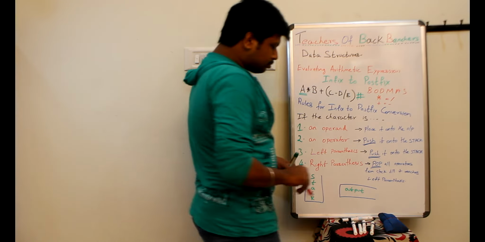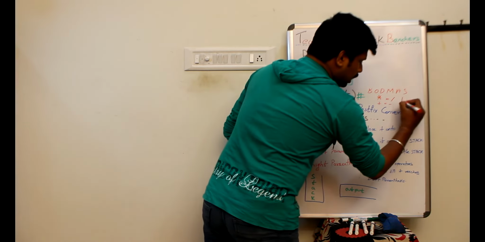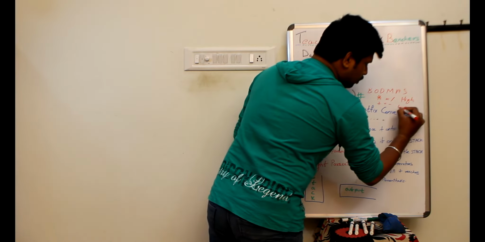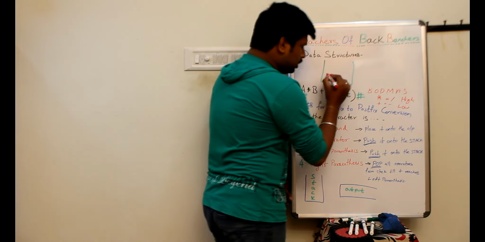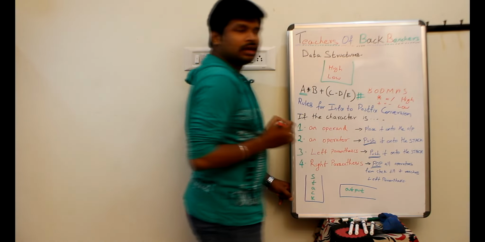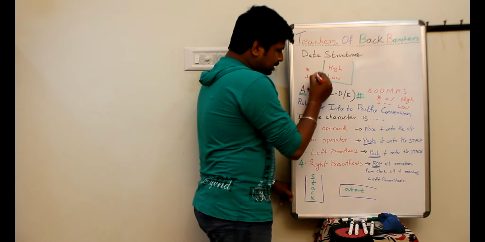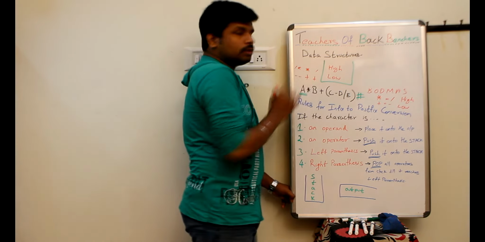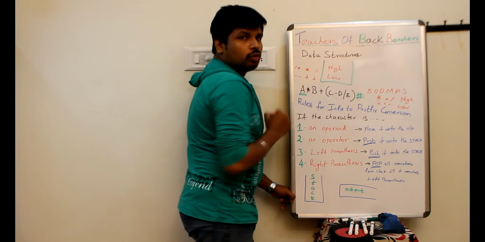For example, let us consider that the asterisk operator and slash operator are of highest priority, and the addition operator and minus operator are of lower priority. The possibility inside a stack is that a lower priority is at the bottom, above which a higher priority can be available. For example, plus above that asterisk, plus slash, minus asterisk, minus slash. These combinations are allowed inside a stack, where a higher priority is available above a lower priority.